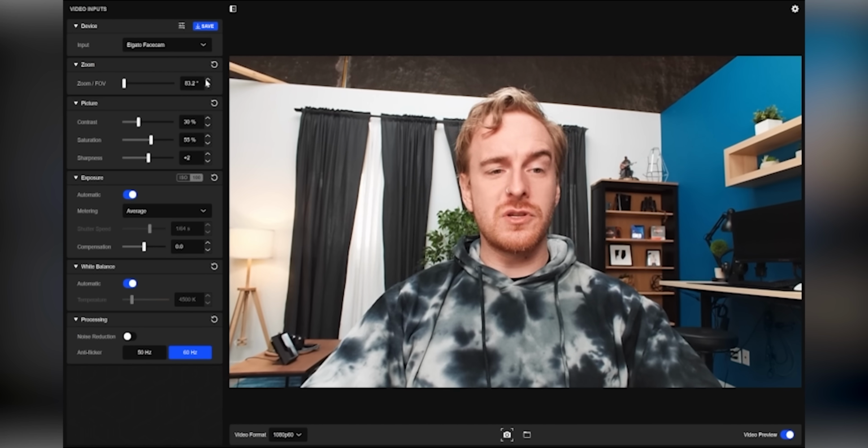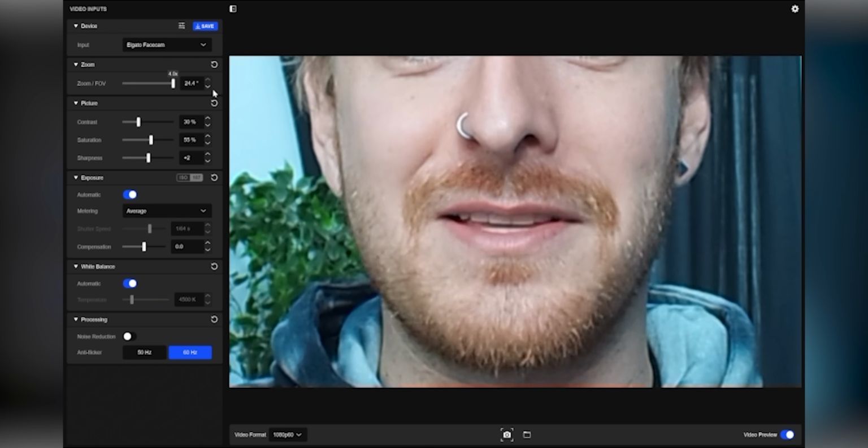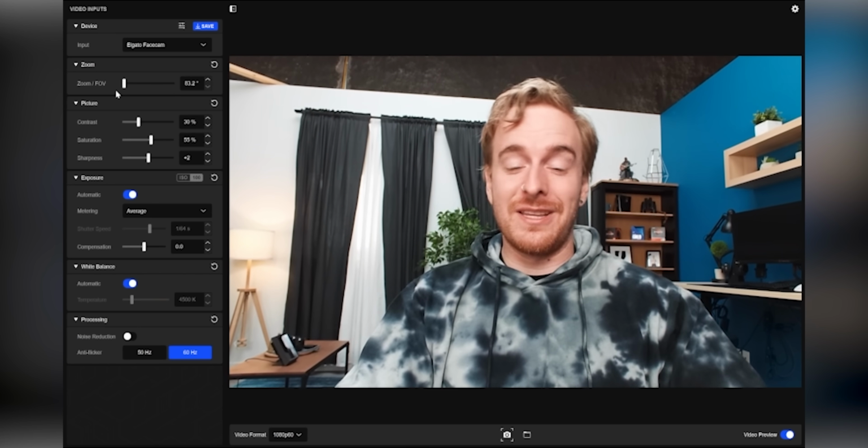It's useful though. The first one is the zoom, which is very fun to play with. That's my mouth. It's a digital zoom, so I wouldn't recommend doing this. I would generally just leave it so you're getting the full amount of the sensor and the full lens. It's gonna be the best image. That being said, maybe there's a use case where you really need it zoomed in. That's fine. You do you, boo.